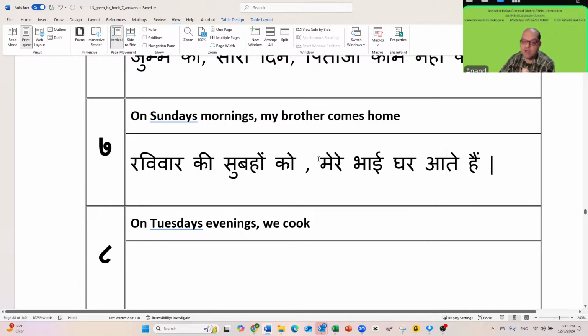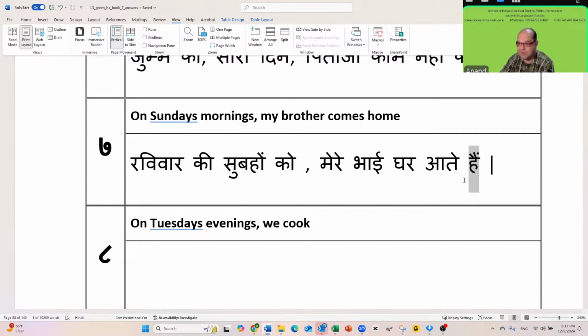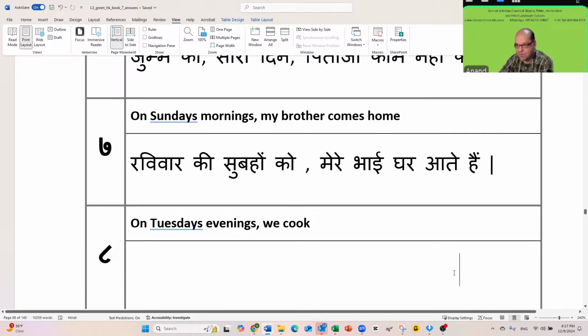Okay? So if you are going to use plural formatting, "mere", "aate" and "hain". If you are using singular formatting, it will be "mera", "aata" and "hai". So you are right and I am right. Both of us are right. My sentence is more respectful. Your sentence was not respectful. Now you don't have to be respectful to your brother. Okay? Generally, most people are not, unless they have been trained from day one to speak about the elder brother with respect. Most people will not say "aate hain". Okay? Everybody with me? Questions about this?